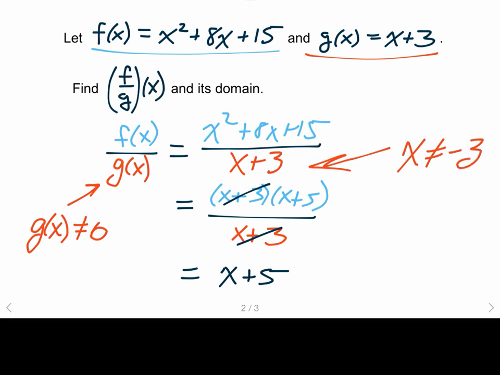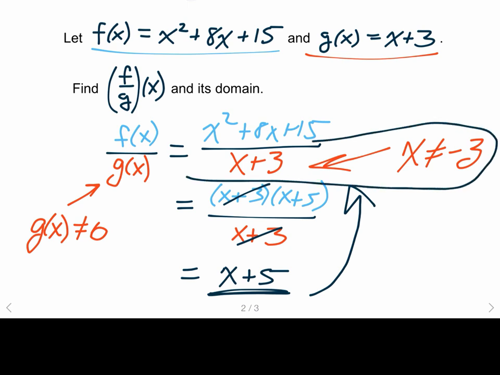If you were walking down the street and you encountered this expression, x plus 5, first I'd wonder where you are. But then if you were asked, hey, what's the domain of that expression, you'd be saying all real numbers, I'm sure. In particular, if somebody asked, can I put negative 3 in place of x for the expression x plus 5? You'd say yes, and you'd be right. But we have to remember our roots. Remember where this expression came from. This came from the quotient of two functions. And in that consideration, x cannot be negative 3.